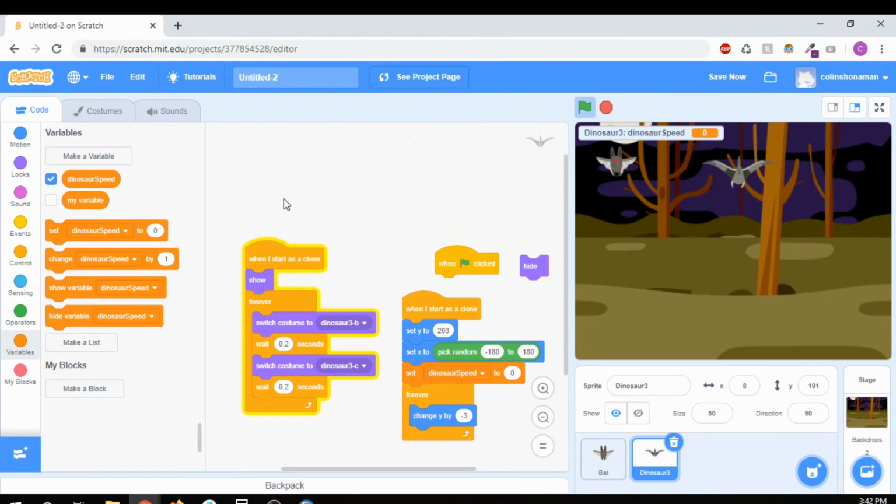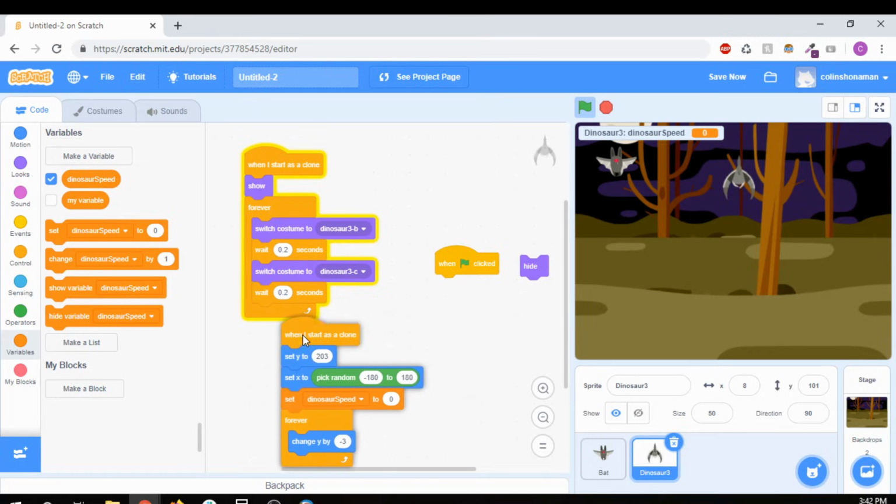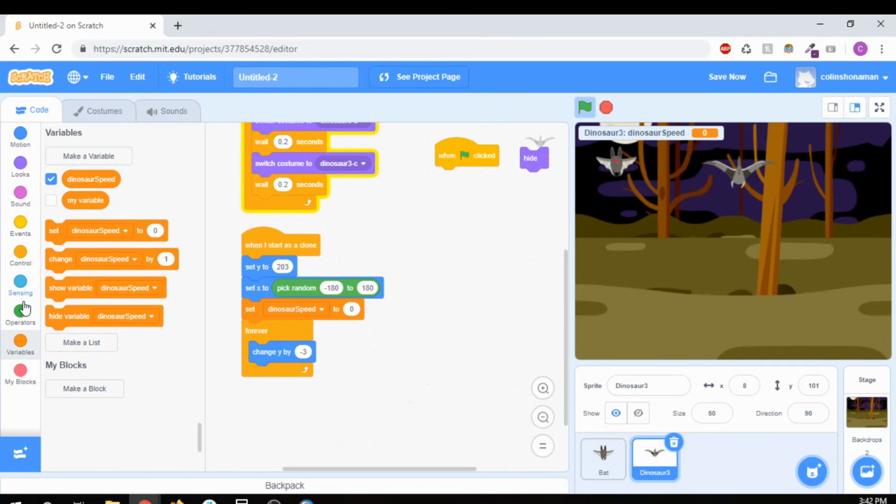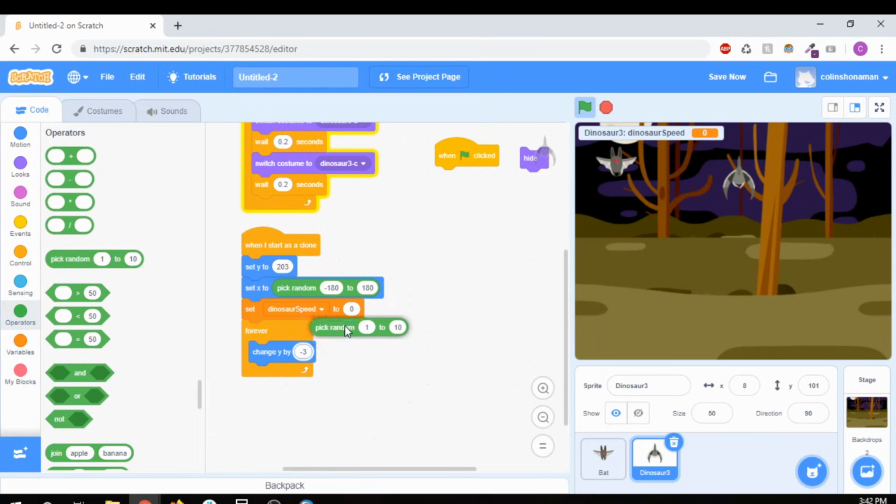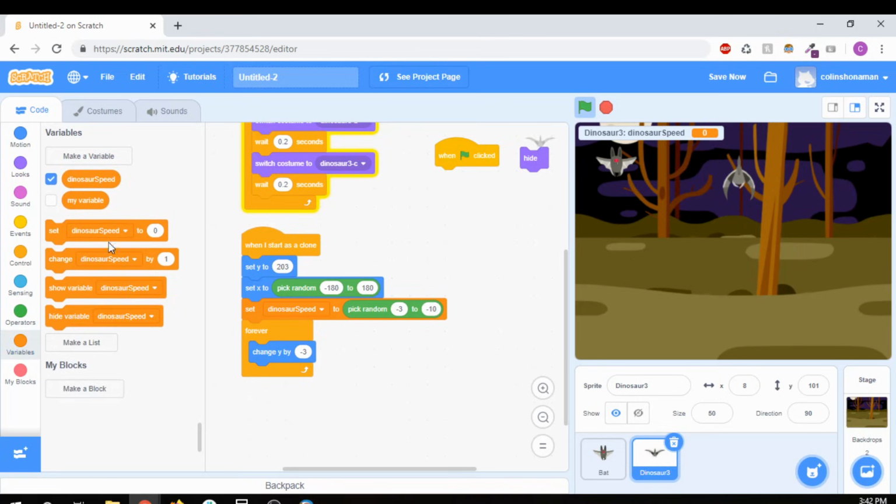We're going to drag this over here. We're going to set dinosaur speed to a random number between -3 and -10. So then instead of changing Y by -3, we're going to change Y by dinosaur speed. So now every single dinosaur will have a unique random speed.